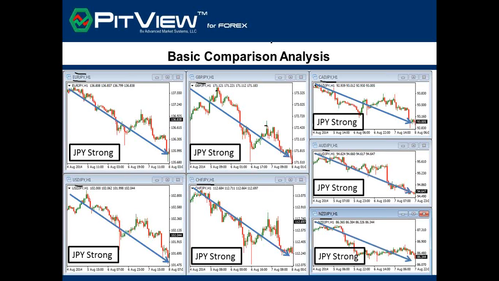So what do you see when you look at all these charts? Basic comparison analysis on the charts would say, if you were looking at the yen throughout these time frames, what would I say is the prevailing trend on the yen right now? Well, I would say the yen is driving strength in the market. No matter what currency you put up against it, they're all getting weaker versus the yen, which means the yen is getting strong against everyone in this time frame. If you've ever heard the old trading cliche, trade with the trend because the trend is your friend. Well, in this case, during this time frame, this is what the prevailing trend is: yen strength.